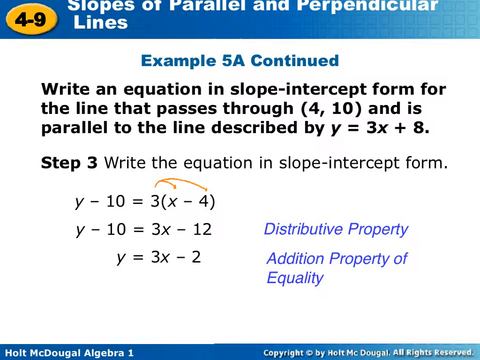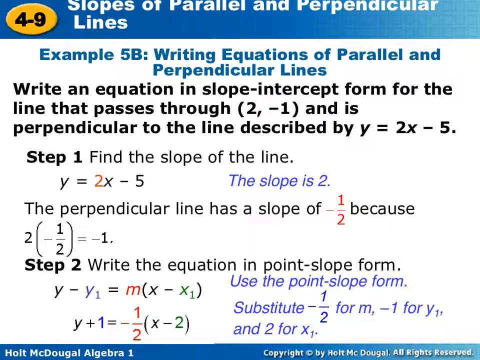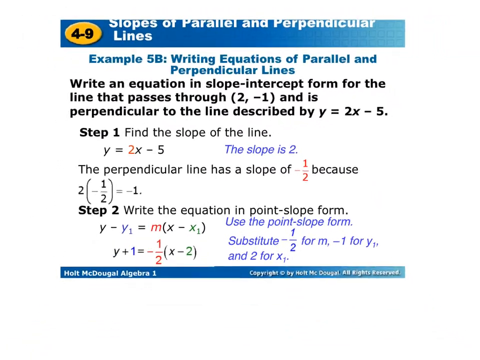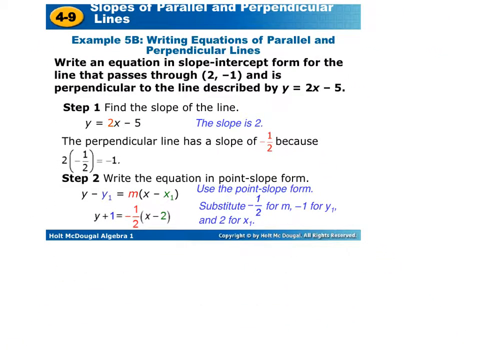Let's look at another example. All right, here's a new one. It wants us to write an equation in slope-intercept form, and here we go. They've changed it. They want perpendicular. What is going to be the slope that's perpendicular to 2? -2. Negative, flip it upside down. Negative 1/2. And then my ordered pair here, that's up here in the problem, that's going to be my x1, y1.